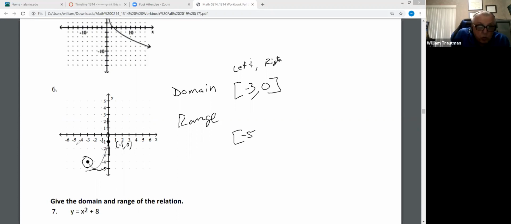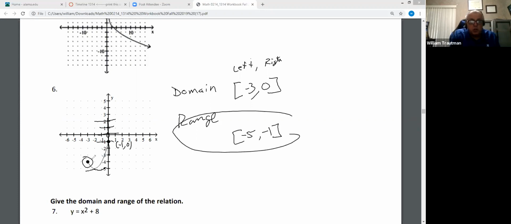Okay, the highest y value, here's y1, y2, y0. Do you see right there at y -1? And it is touching y -1. So that's my range. The lowest is right there at that tip, right on -5. The highest is right there at -1. Do you see there's no graph above or below those two lines? So yes, you do use brackets if it's touching, and I'm going to say from now on, all parabolas, all these curve shapes are going to touch whatever number we're looking at there.